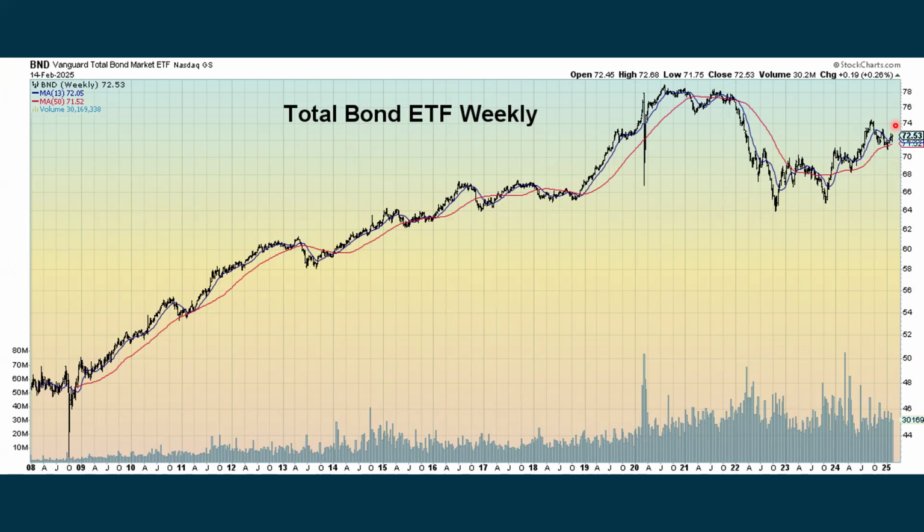When interest rates fall in this kind of an environment that we're in, that at least on a short-term basis can help stocks. Now, there are periods of time when the economy is really doing well and interest rates are going up because the economy is doing well, and stocks can go up at the same time. This is one of those periods where the market's okay with interest rates going up until they get above that 4.5% level. That's where we started to run into trouble. But that could change and go away at any time.